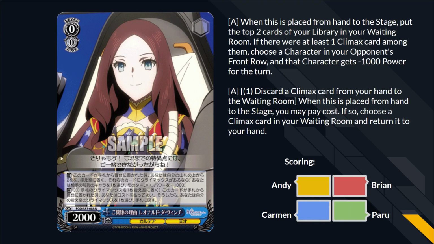Next, this is a straight reprint of a Babylon card. On play mill 2, if there's a climax, choose a character in your opponent's front row, give it -1k, and it's a climax swapper. It really is. Is this also Shadia trait? Yes. Oh boy, I can run 8 copies. Hell yeah, 8 climax swappers. It's a totally fine climax swap profile.